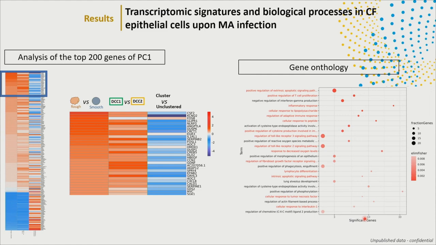And in terms of gene ontology, we found that these genes were mainly involved in processes that have been widely described also in macrophages, so pro-inflammatory processes that activate the toll-like receptor 2 pathway and downstream tissue damage and remodeling processes. So up to now, we observed that in our in vitro model with cystic fibrosis epithelial cell line, the morphotype can in some way drive and account for the higher pro-inflammatory activities.